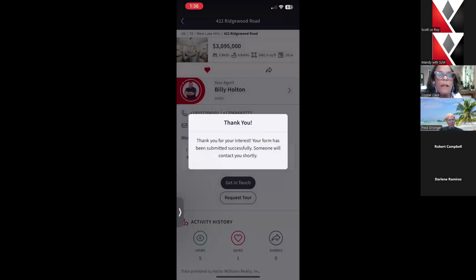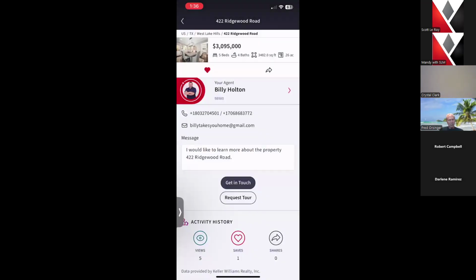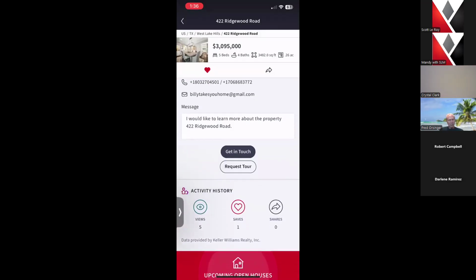They will get a thank you screen as the consumer, but you, the agent, will now have just gotten another notification within your Command or Command mobile app, and you'll have additional information. Everything that they just filled out on that form will be available to see within your Command. Okay? Going to touch away from the thank you and just scroll a little further on the listing just to show you all the data that is available here.